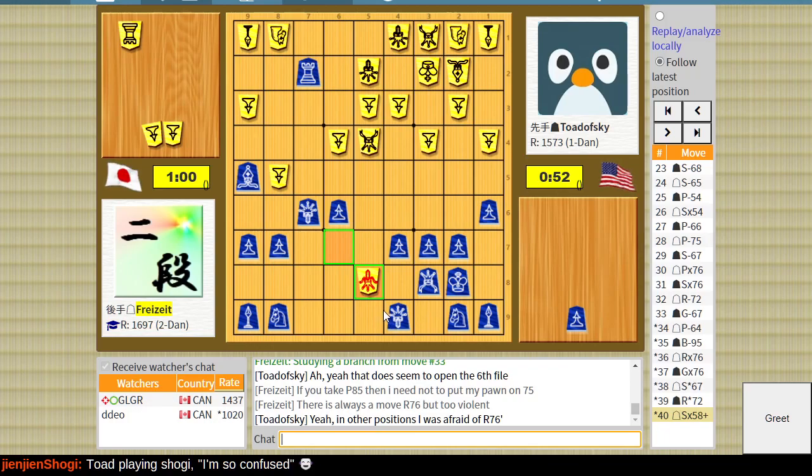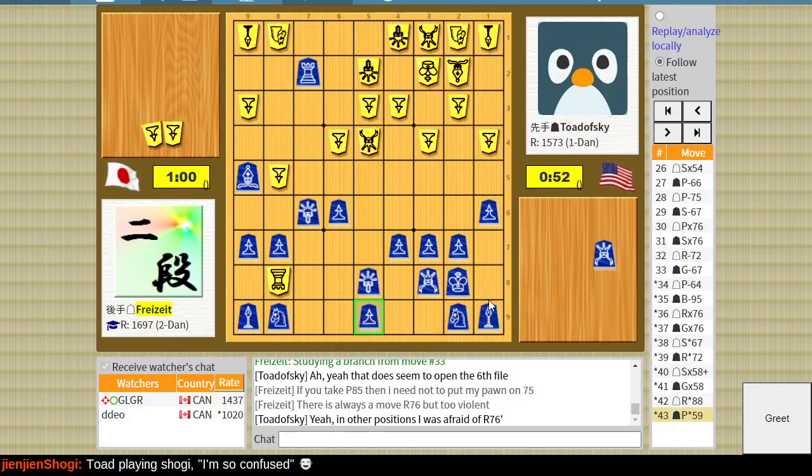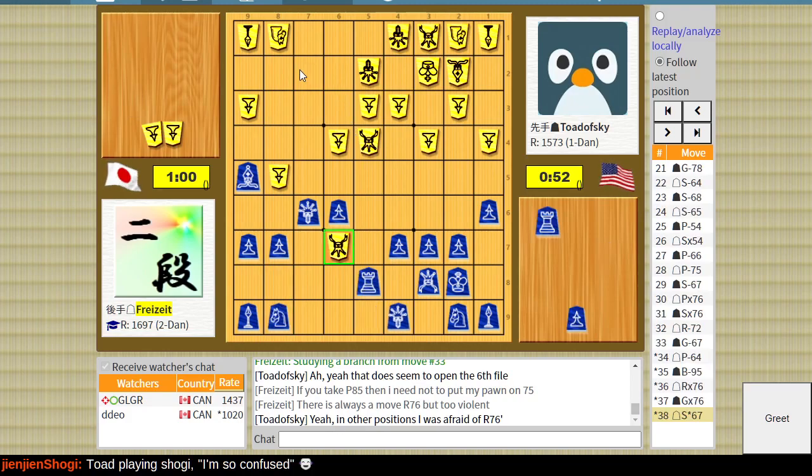Yeah, in general, this Rook 7-6 did have me quite concerned. Maybe not this particular position, but almost every other position I was concerned about it. What do we do here? Can I, no? Oh, surely there must be something I can do. Yeah, I don't know.